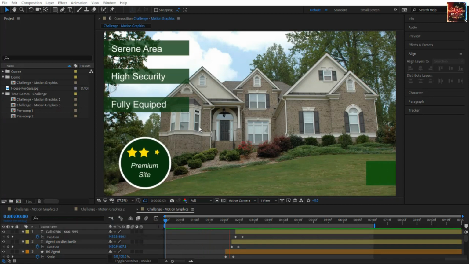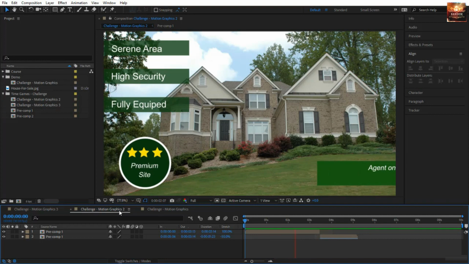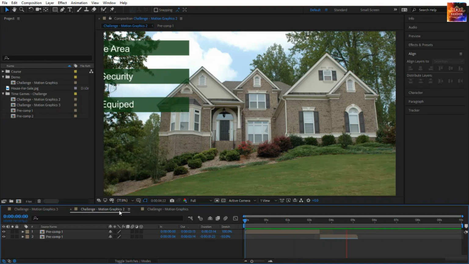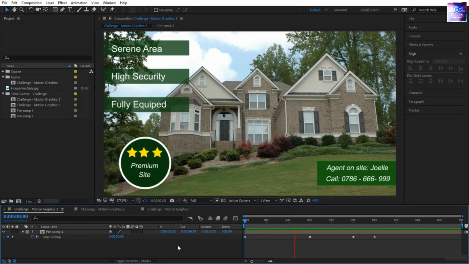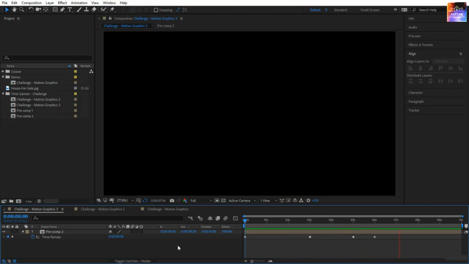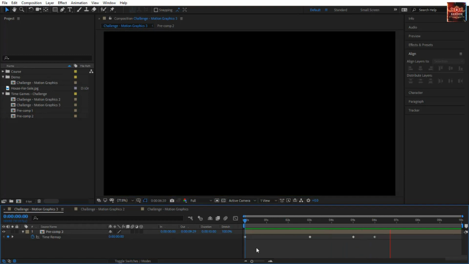Now you have learned the three of them: the keyframe method, the time reverse layer, and the time remapping. So you will want to choose any one of them. In fact, you want to do both of them if you like to, just training, and decide exactly what will be your style. So it's very important that you really dive in and create these animations. They are very simple, very easy, but it's a great practice. After Effects is not only about learning techniques, it's also about learning how to think, how to work out around things, and make sure that you are doing the right job at the right time.